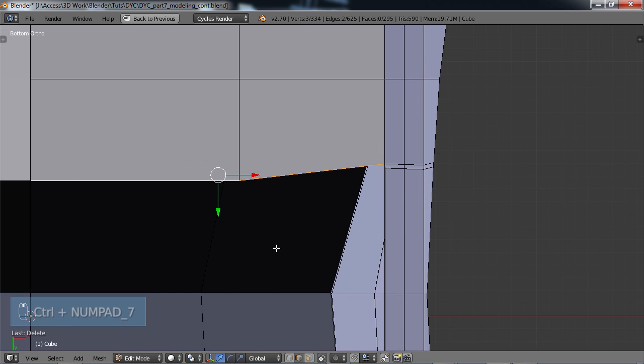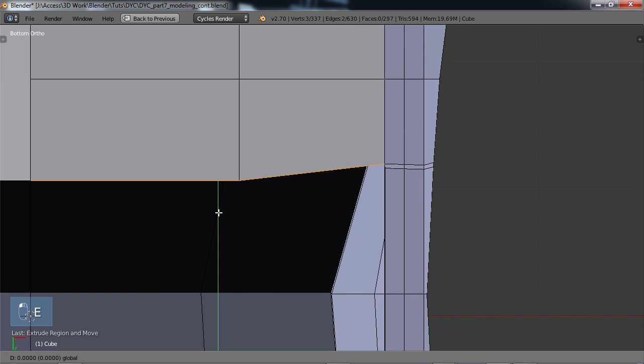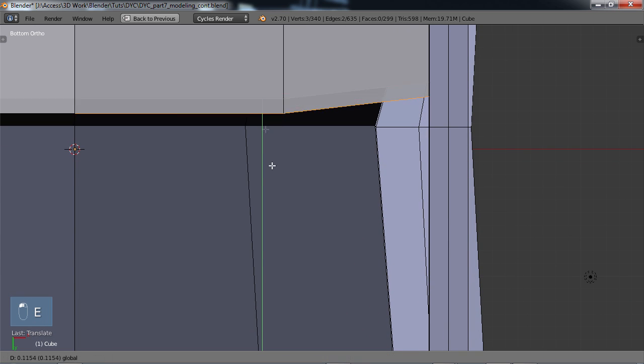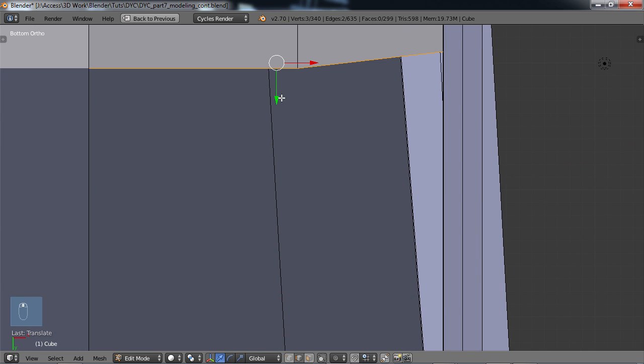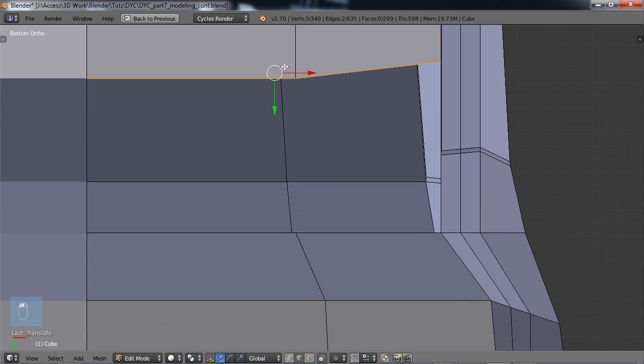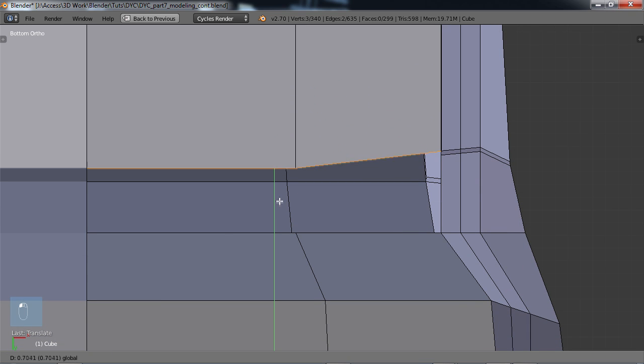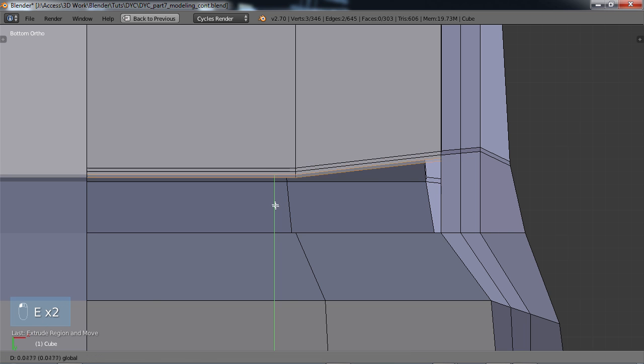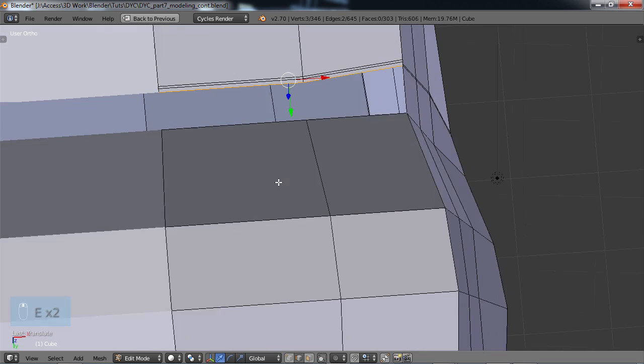And I'm just going to choose E extrude and just bring this out so it matches that seam. E extrude, bring it out this way. E extrude, match that seam, and E extrude, and then we'll hook this together.